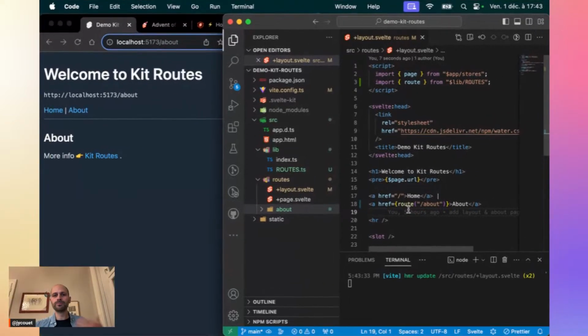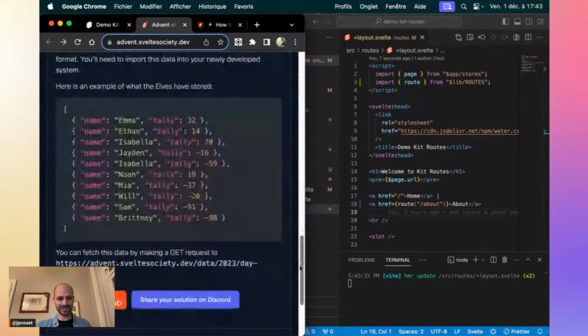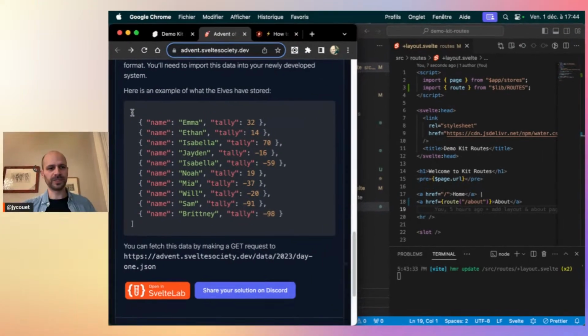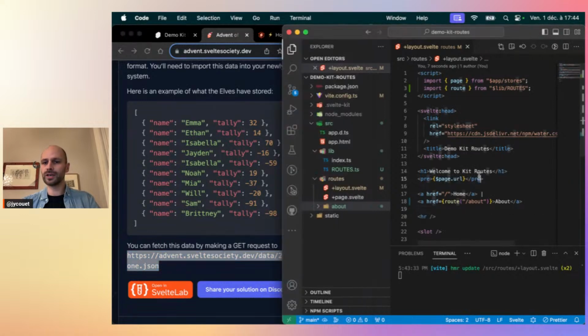Let's go to a bit more complicated thing, or a bit more interesting thing, let's say. As people said just before, Advent of Code, or Advent of Svelte actually, was just released this morning. I had the surprise, and I said, let's have a look and do the demo with it. I will let you look into the prompt, but basically you have a list of names of people, of elves actually. And these are coming from this link. So what we'll do, we will load it in our app.